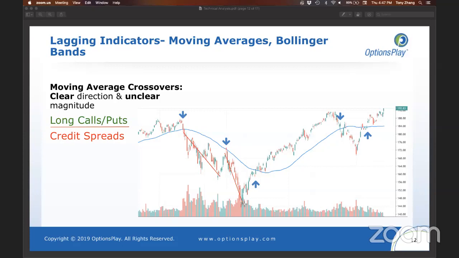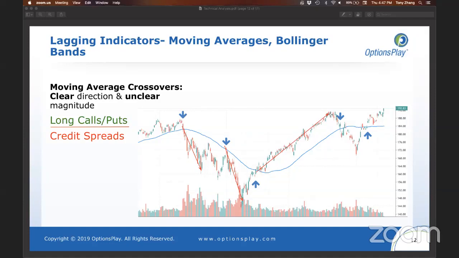And especially if you have a bullish or bearish bias, I think the best way to take advantage of that is just simply buying a call or a put. As you can see in these two examples here that I've just highlighted, buying that put when you get that crossover gives you a very nice move to the downside. They tend to move pretty quickly. And then when it crosses back above, buying a call option really allows you to take advantage of that big, big move to the upside.